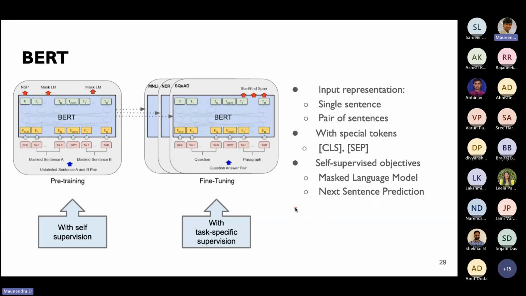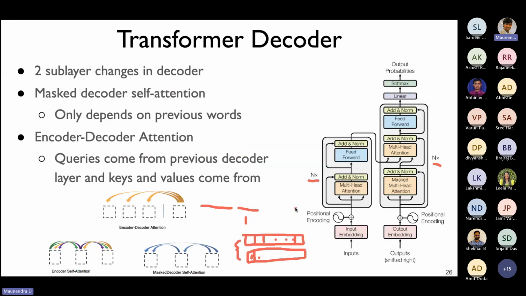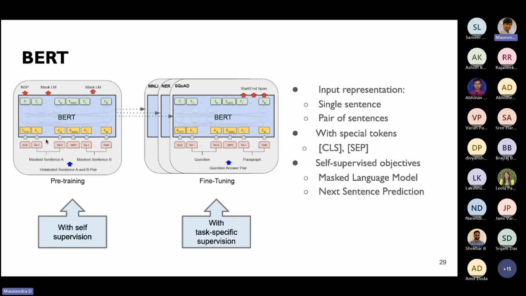So what they did is they took the encoder part and copied it, say 12 times. They stacked it 12 times on top of each other. So this is the BERT model. Fine, that was the architecture. But how do we train and get the parameter values? So what they do is that they curated a couple of tasks.